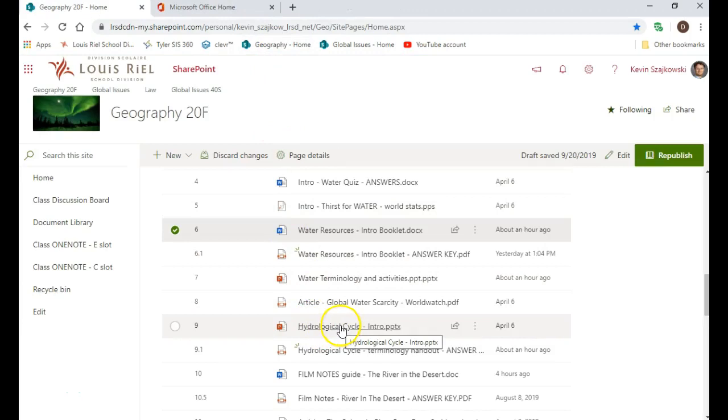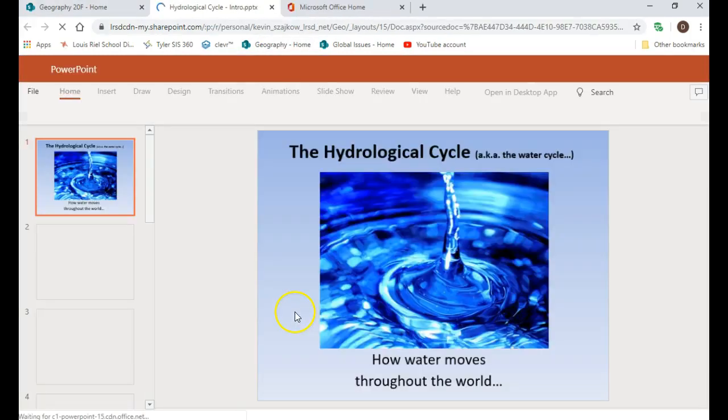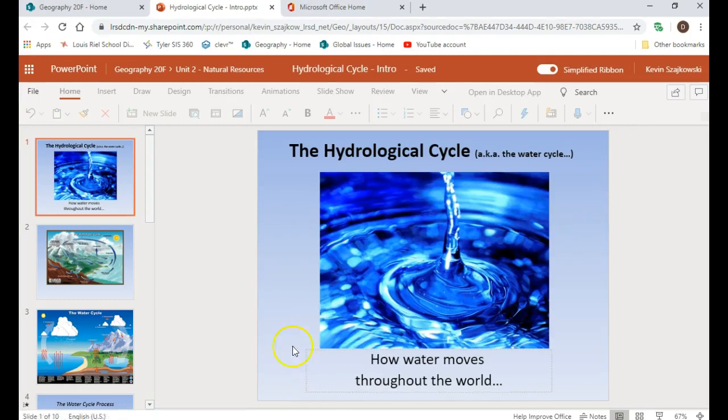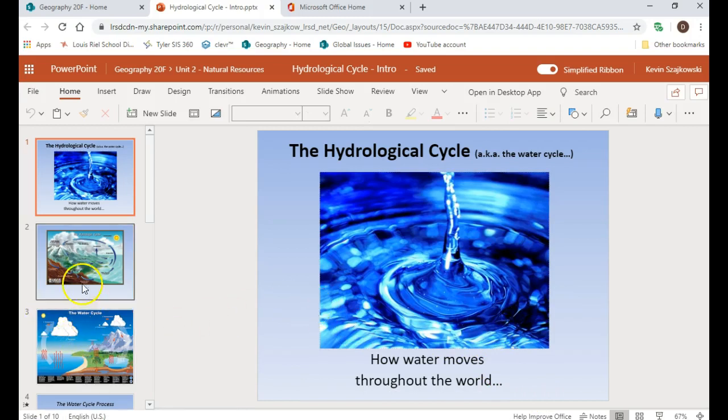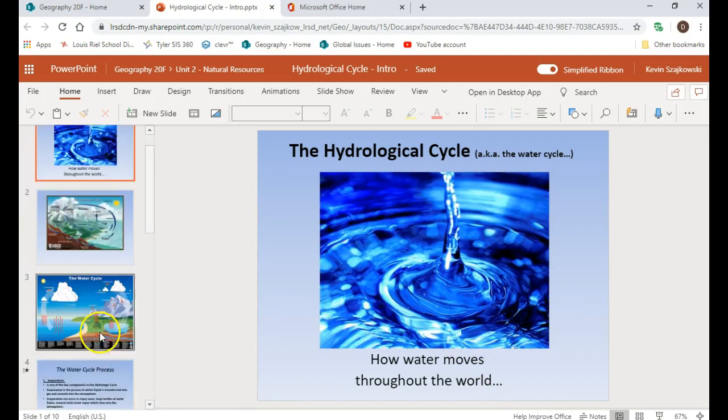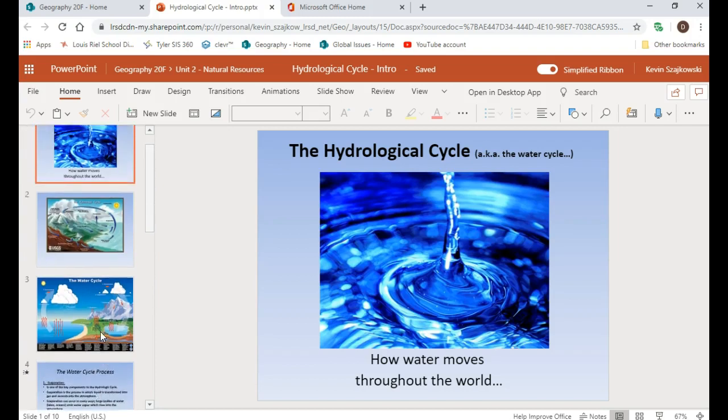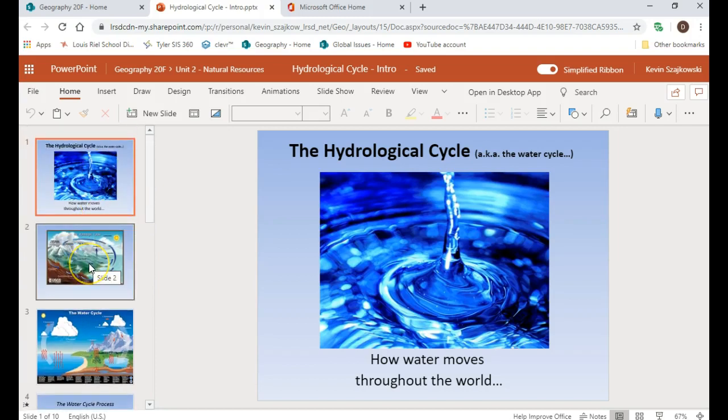But if you don't see a link here that says click here for a video, then you're just going to have to work through the PowerPoint one slide at a time and take note of the different aspects of it. I will do my best to put together a video for this, just because there's some visual aspects that probably bear explaining a little bit more. So I'll do my best to have that ready for you guys within the next day or so.